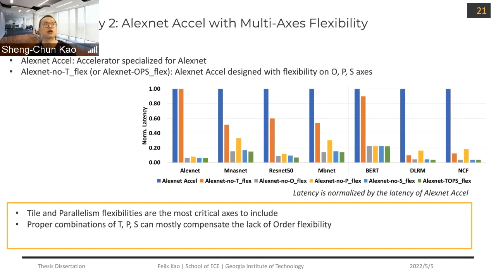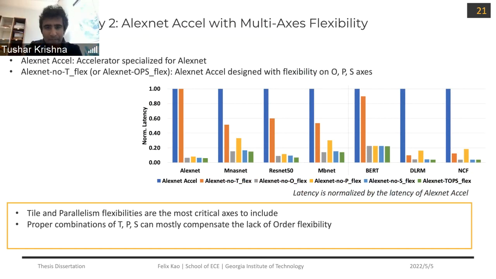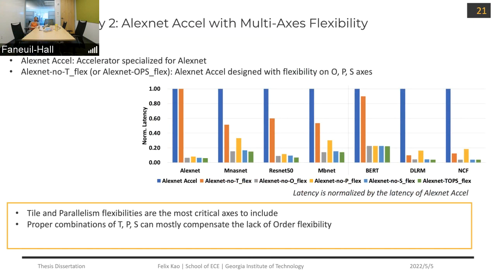What's the default? It will be like weight stationary. Okay, so they're all weight stationary. But okay, got it. Yeah, again, that might be related to that earlier question, right? If you did not have weight stationary as the default order but something else, then I am not very sure if the insights would have been the same. Yeah, now it makes sense, because for fully connected layers there is no weight reuse, and so being stationary on weights doesn't give you any benefit. Does that make sense, Felix? Yes, it makes sense. Okay. Thanks.